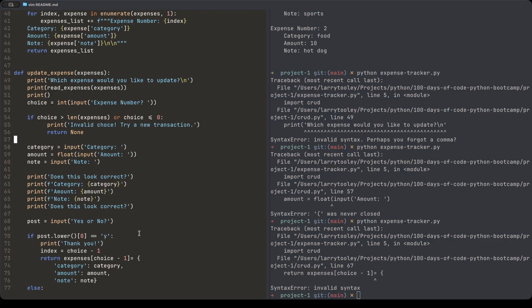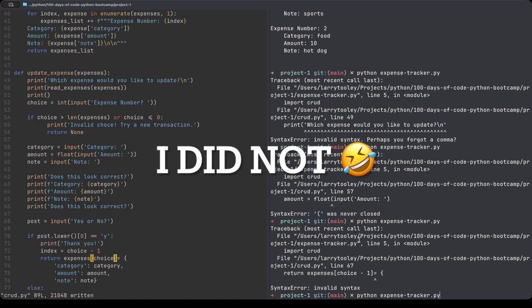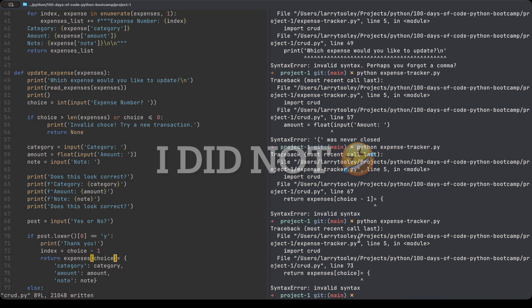Okay. I don't know that I fixed anything there, but valid syntax.